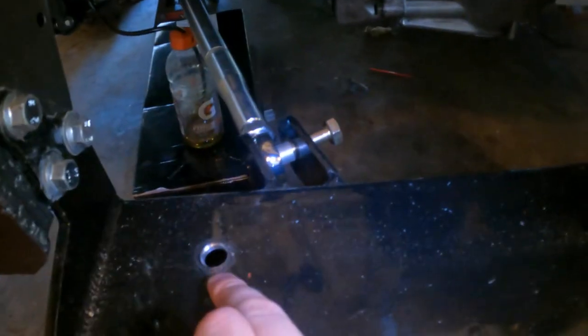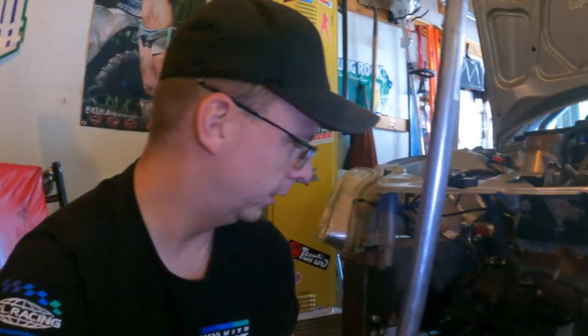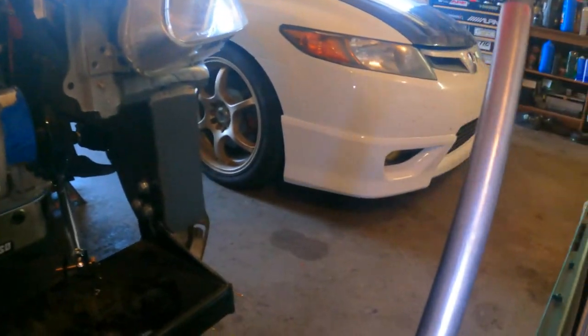If we come down here, you can see these holes. I started working on this last weekend, but we got these two holes drilled for the pegs on our radiator to sit in. But this weight bar is hollow, and I don't want just holes here because I don't want it filling with water and rusting from the inside out. So after talking with Eric at Unified Racing or EK Fab, the fix is we're gonna take some brown stock steel and drill another hole on the bottom side. We'll put a piece of tubing through and weld it so the inside of the weight bar is sealed off, but we still have our mounting holes for the pegs on the radiator.